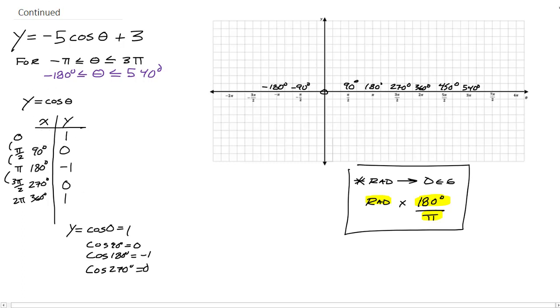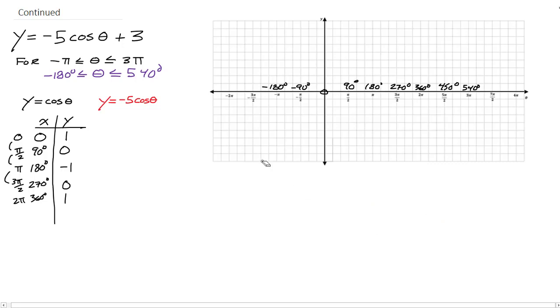All right, so anyways, back at it. Here we go. Let's get this junk cleaned up. All right, so let's do the first thing. What's the first thing? That is going to be our vertical stretch. So we have y equals -5 times cos of theta, right? That's our first one. Let me get all this other junk out of the way so I've got some room to discuss stuff. All right, so we're going to have a vertical stretch by a factor of 5. So remember all those things, right? A is equal to -5. So what does that tell us? We have a vertical stretch by a factor of 5. If we need to describe it, same stuff from before. Okay, and the negative tells me that there's a vertical reflection. So this thing's going to flip.